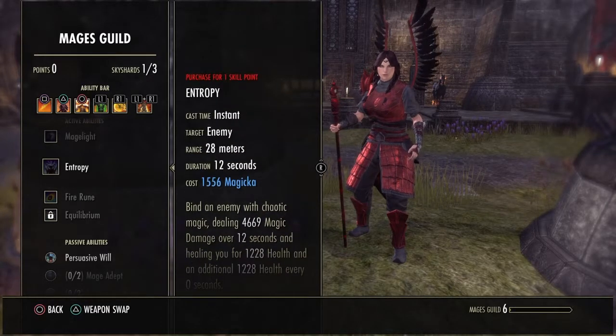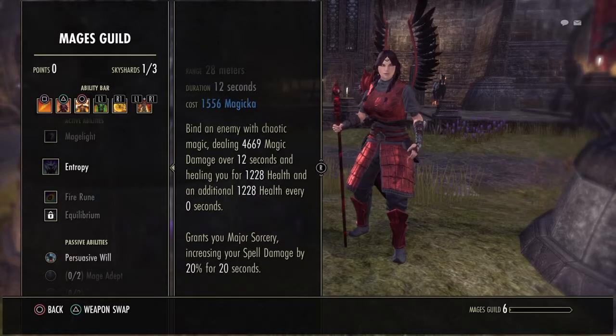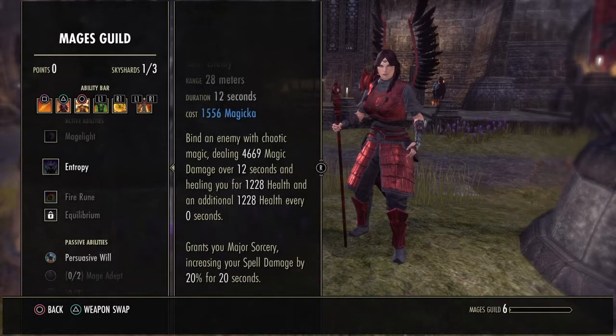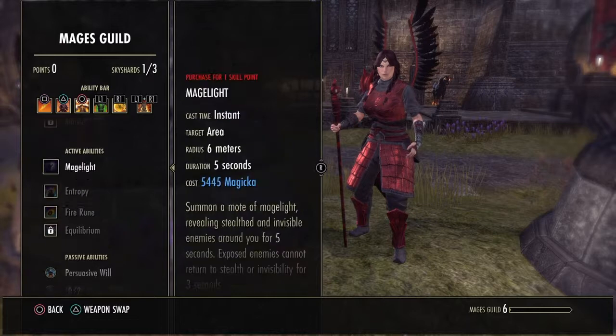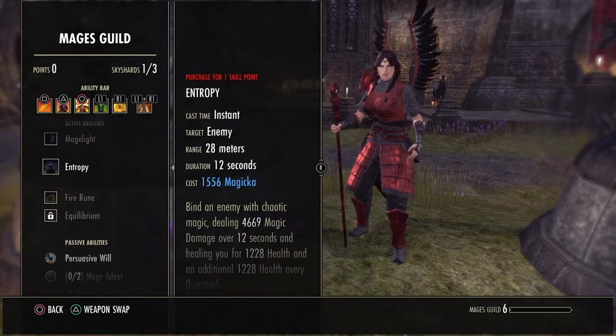I would like Entropy because of the morphs. The morphs give you the option of increasing your health by 5%, or a chance to heal you for 15% of your heavy attack damage on heavy attack, which is also very good, which will make this build twice as tanky, since I do heavy attacks on both bars.